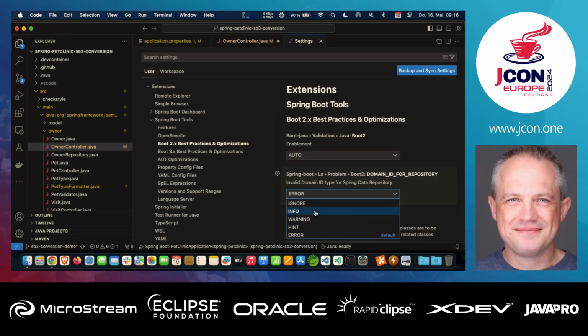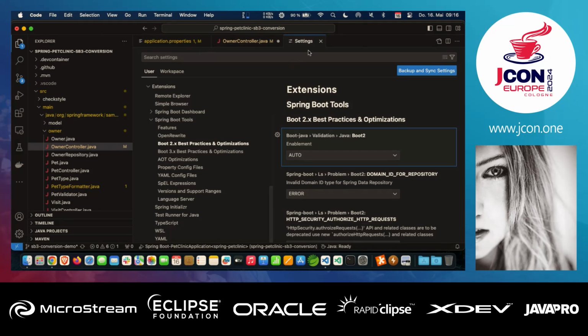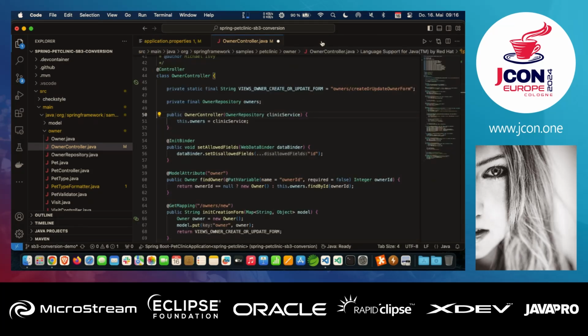So you can really specify that to your needs so that you get exactly those warnings and errors reported that you like, that you need, that you want, and not the other ones. We will come to that later again for the preferences when we talk about versions, but that's for a later point in time.